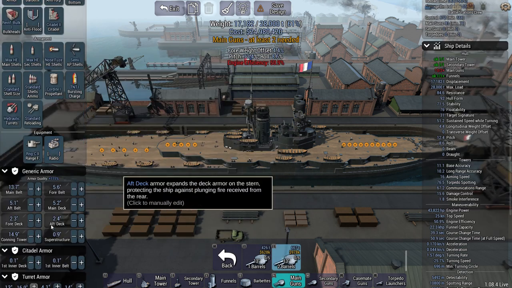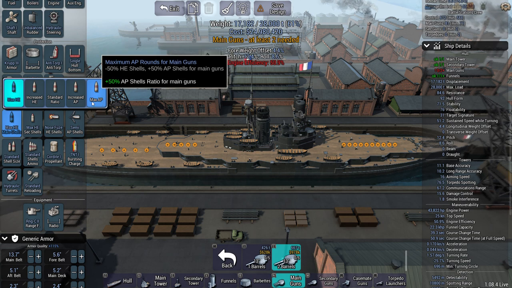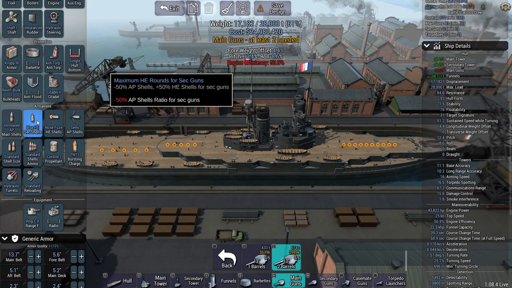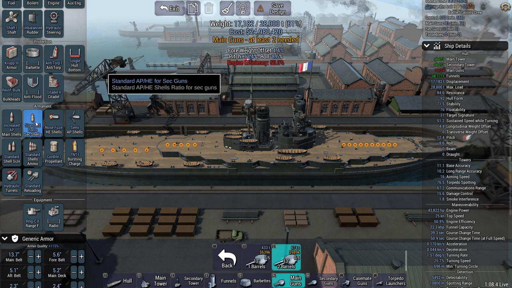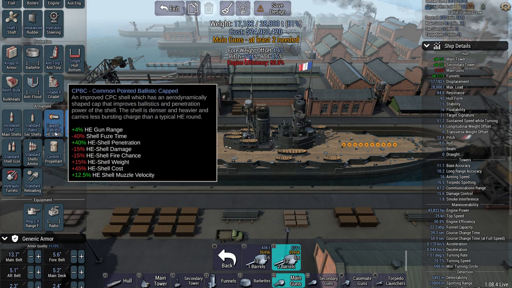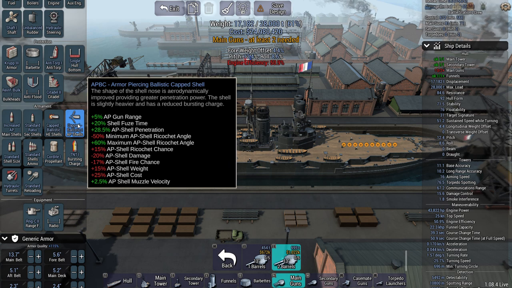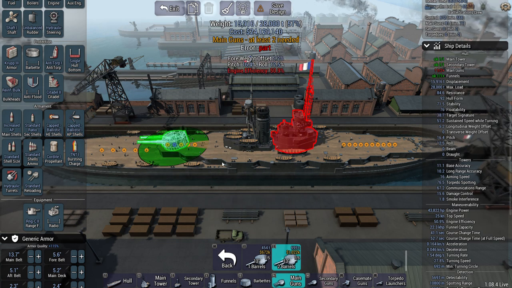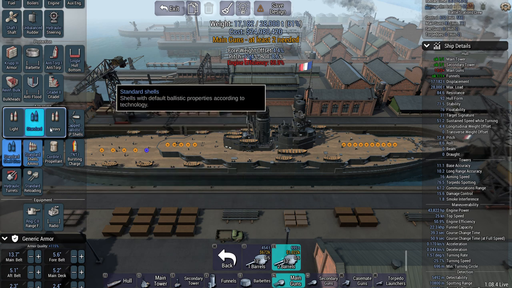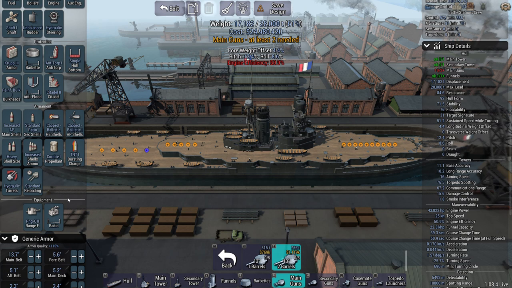Okay, so we want 13 inch guns. I'm going to do this first. Now, we want mainly AP with this, so I'm going to go increased AP. With the secondary guns, I'm just going to go for standard. And then I want the best AP on the shell. When you're using these mortar guns, you want the best AP. You also want heavy shells. You also want increased shell ammo, because the rate of fire is much higher, but the accuracy is lower. So you need the extra ammo.